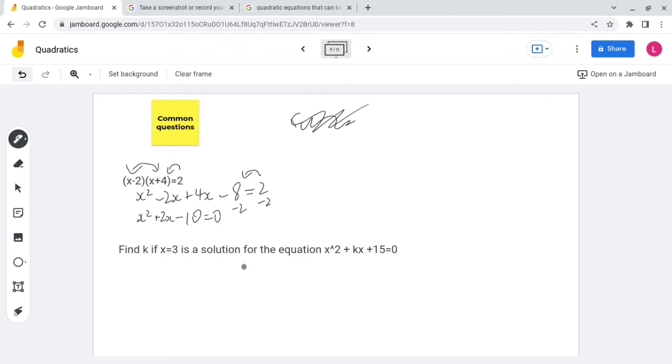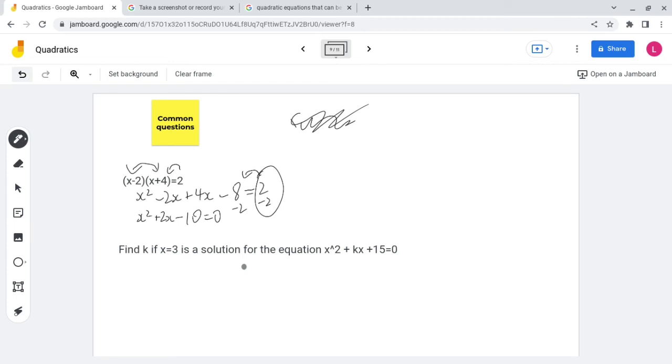or not a fraction. That is the thing you have to do, because you have to understand that you have to constantly make the right hand side equal to 0. You cannot leave it as a 2 or something, because that will just not work out. Okay? So let's move on to the next question.